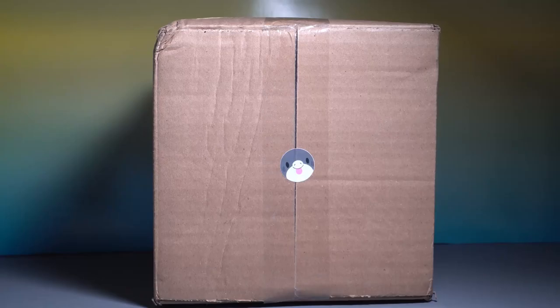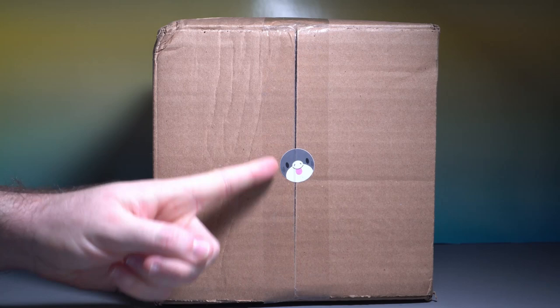Before we take a look at the Shark Pups themselves, I wanted to show off the stellar packaging and extra goodies. We got a big box here. It's got an adorable Shark Pup sticker. I wish there was a way to safely take this off — there probably is, but I don't have the courage to do that.